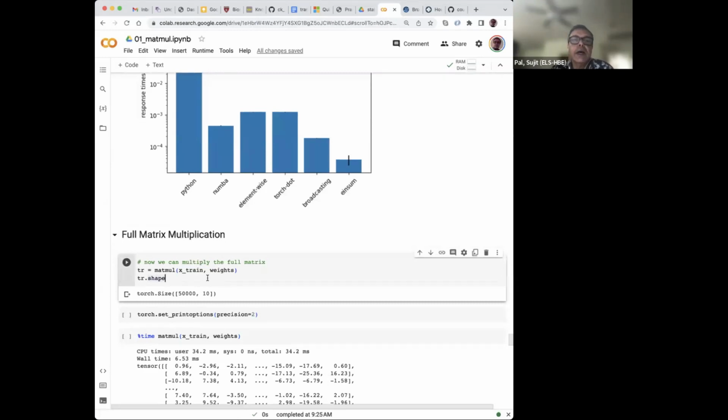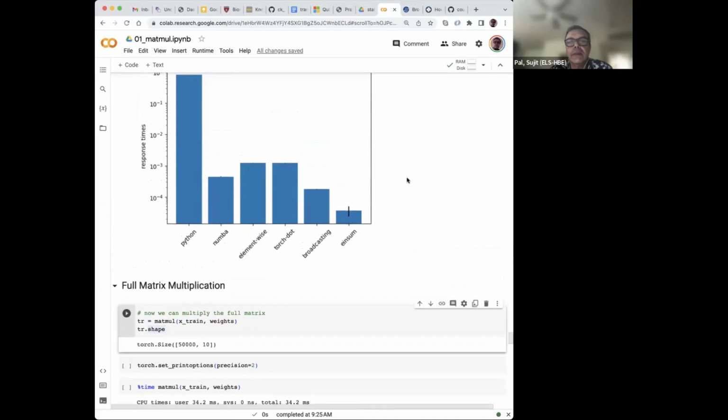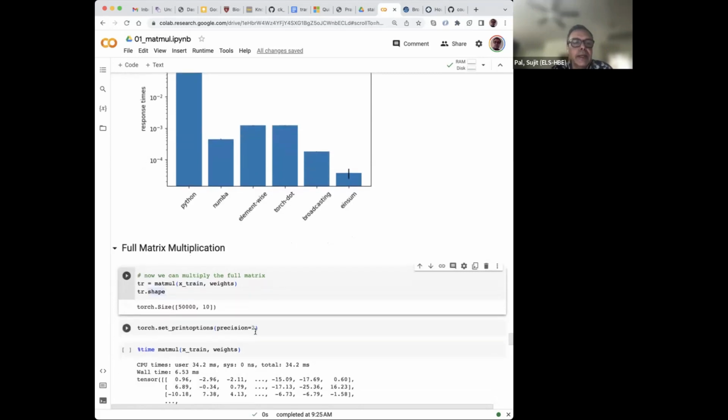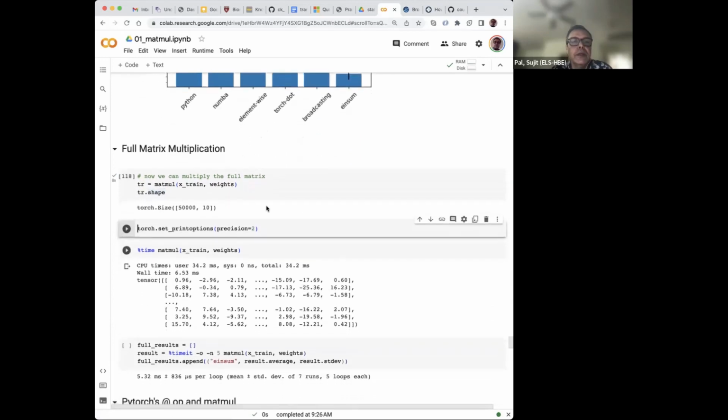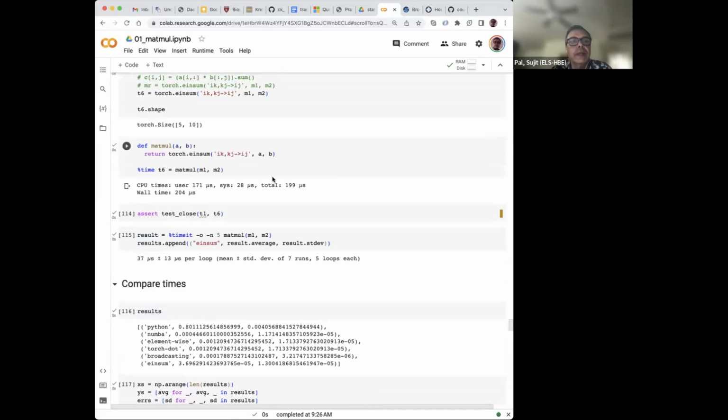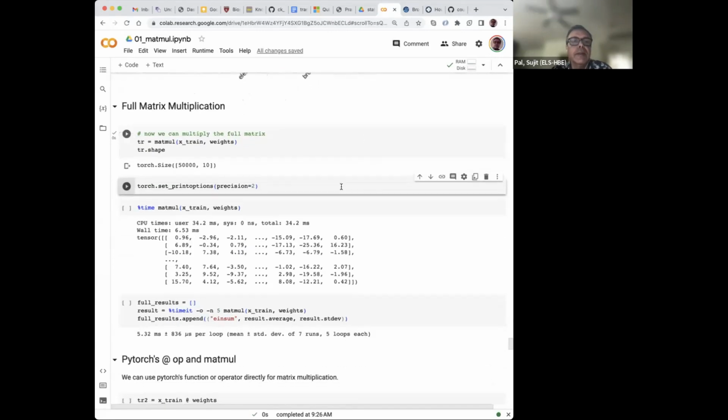best here. So now that we know we can work with small slices, and we are safe in that we have at least one method which is really good, we can apply it to the entire set, all 50,000 rows rather than just the 5 rows. Let's do it. We take the entire x_train and now do a matmul. The matmul is the last definition here, which is the einsum. This is the matmul that we are using now because we have redefined it constantly.